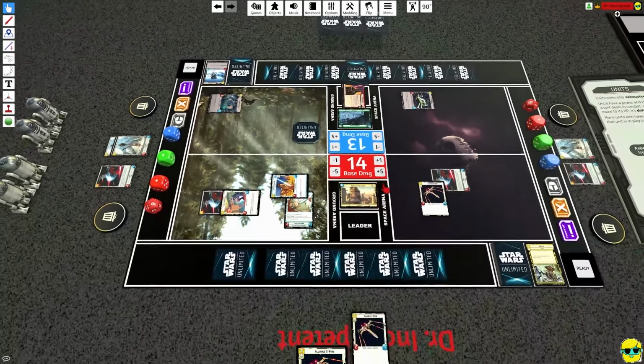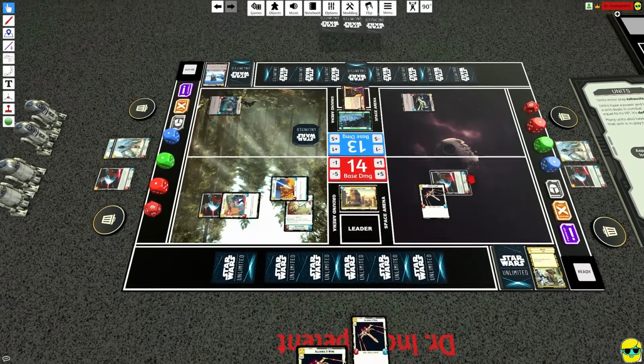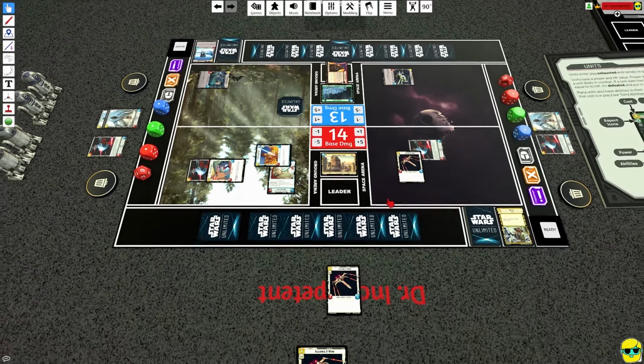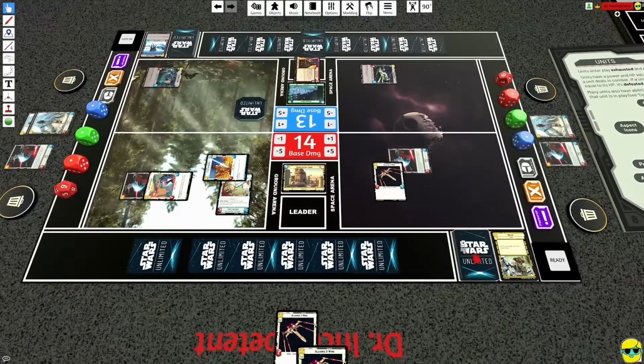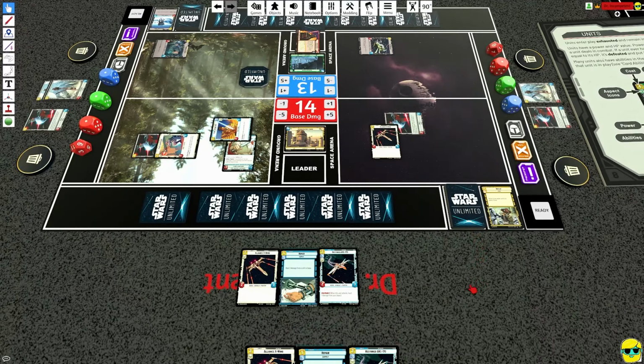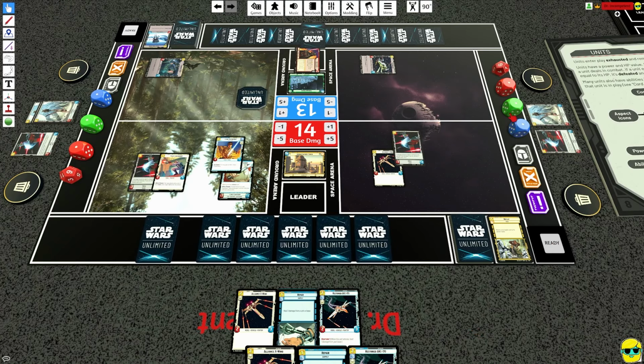But if you look at it, Vader's got 3 cards behind, and Luke only has 1. And Vader has more resources. We'll see. Nothing is set in stone. So at this point, it's time to draw 2 cards for Luke. It's the regroup phase. And then we will ready everything, and we will go back to Vader.